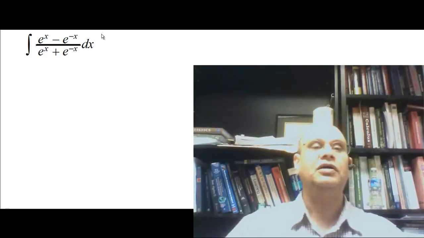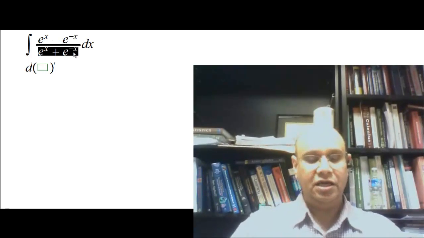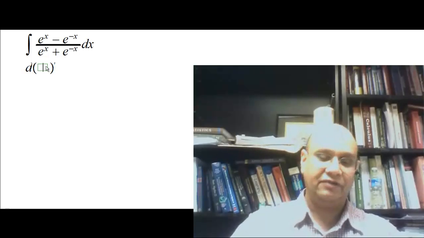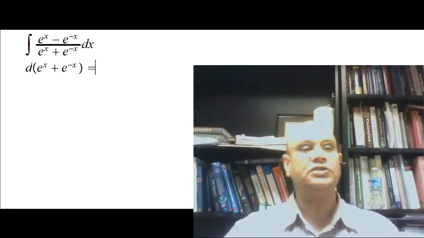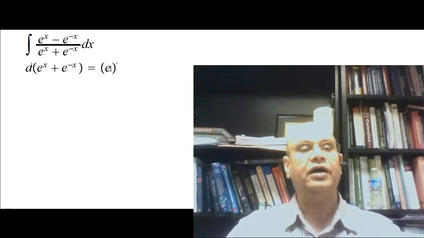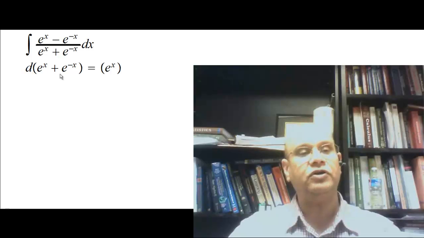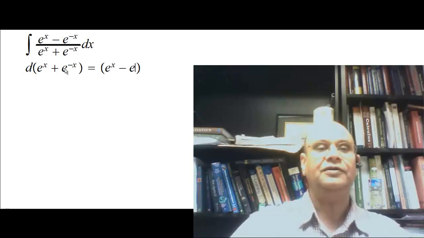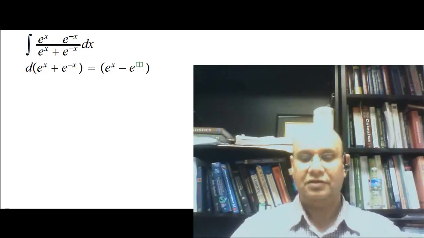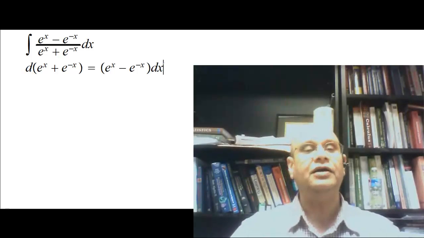Okay, tell me. So very good. Just so I'm looking at the derivative of this, or differential of this, in other words. So what will the differential be then? e to the x for this, right? Then you use the chain rule, and what do you get for this? Negative e to the negative x, right? Makes sense? dx, right?